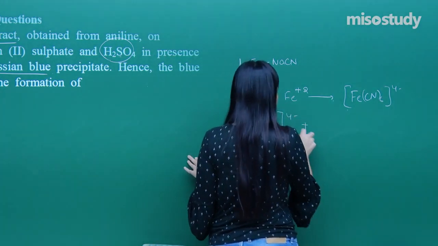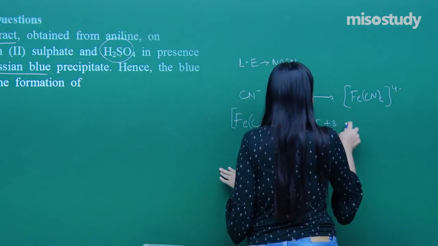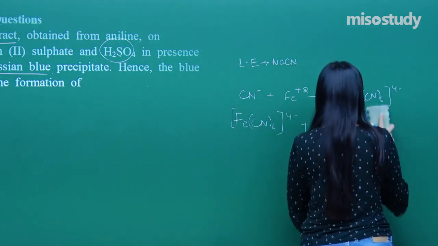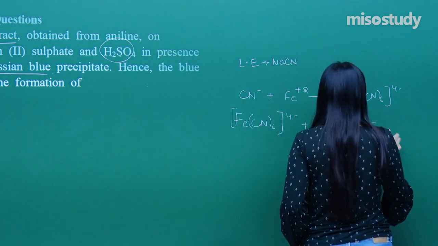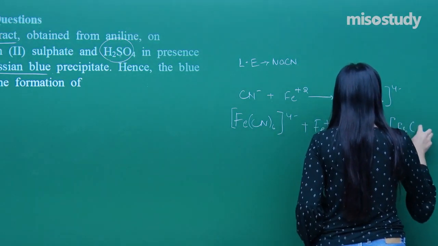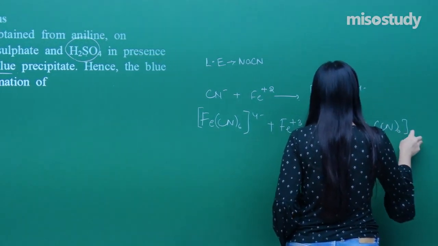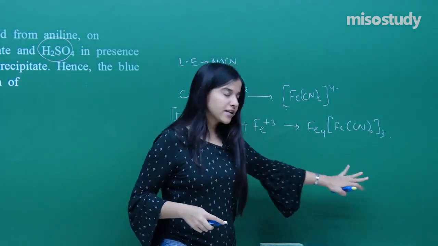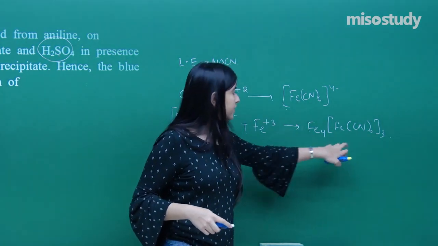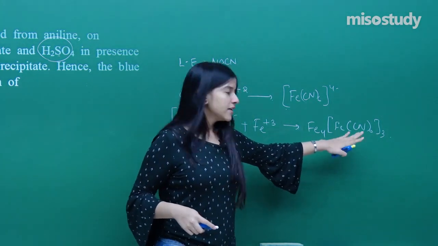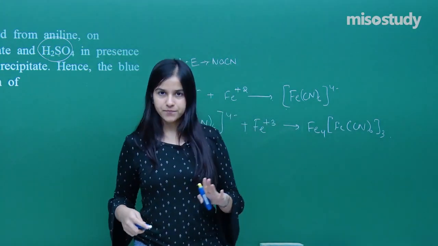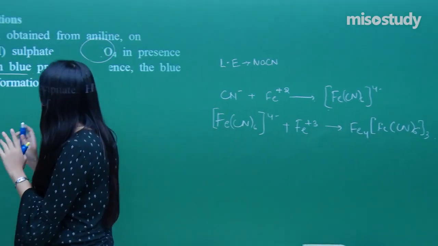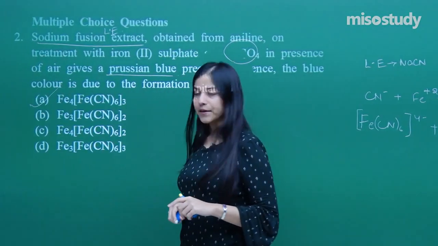Fe4 negative plus Fe plus 3 ions giving the compound, that is Fe4[Fe(CN)6]3. So, that is what we are getting. Ferrocyanide, right? Ferri stands for the ferric over here, ferro stands for the ferrous over here. And we need to look for this particular option. If you look for this particular option, I will be getting only one as my answer, that is A.